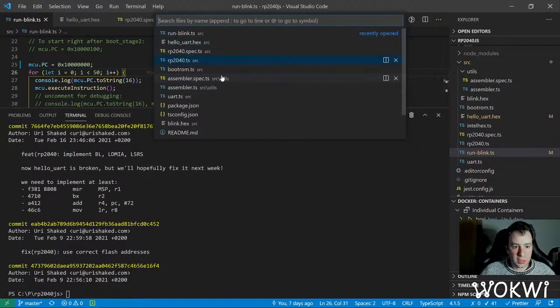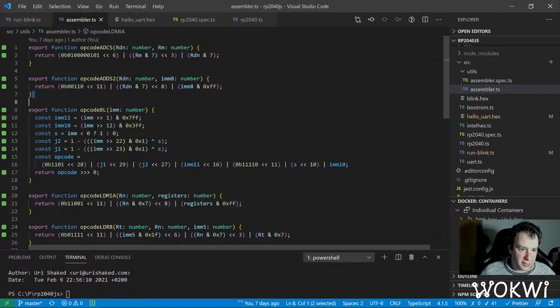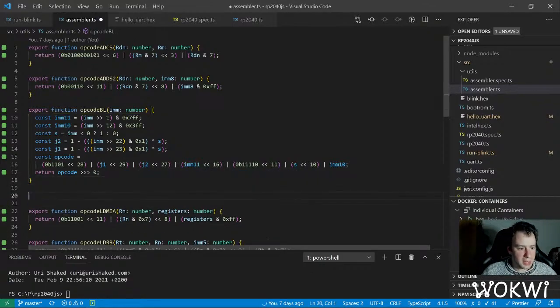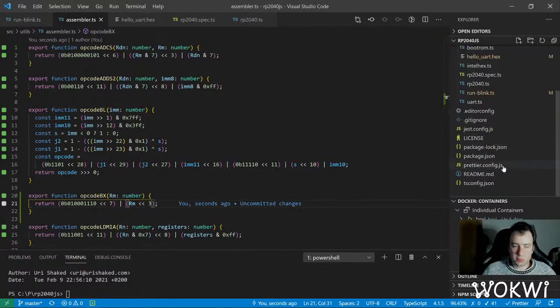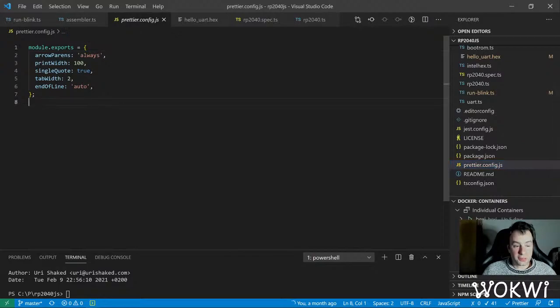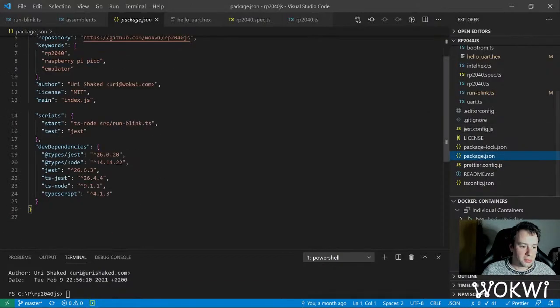So let's go to the opcode. Where is that? Assembler. Yep. And start doing the diff manually. Now there might be a better way to check out a branch locally and do whatever, but I think this is the fastest way to get going. And as you can see, my auto formatting adds these parentheses, and that's because I'm using a tool called Prettier, and there is this configuration file here, but I guess I wasn't too optimistic, so that's my bad. I didn't set up the repository to automatically run this code formatting on every commit.